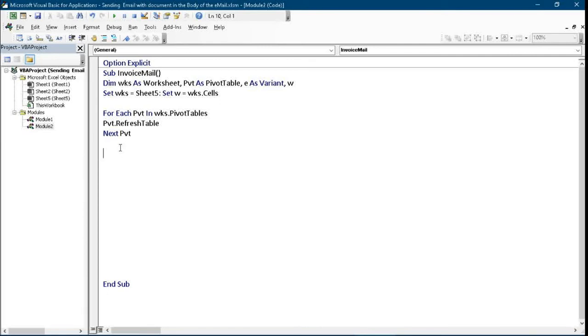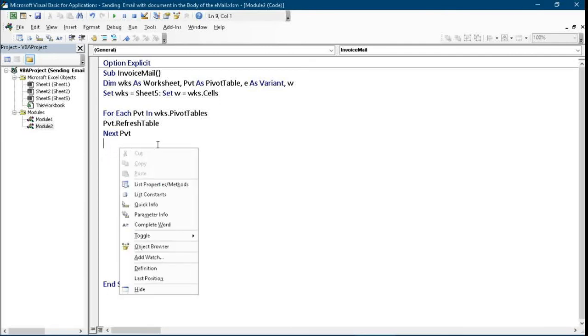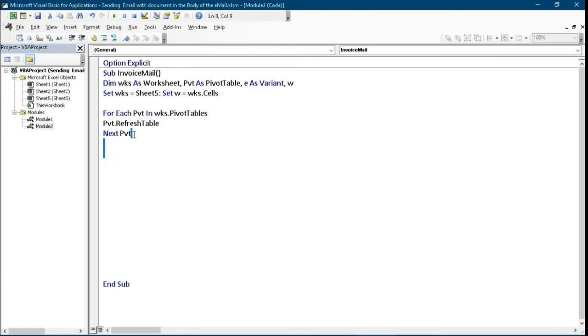Then we need the email. E is the email. So we can put XYZ, for example, at gmail.com.